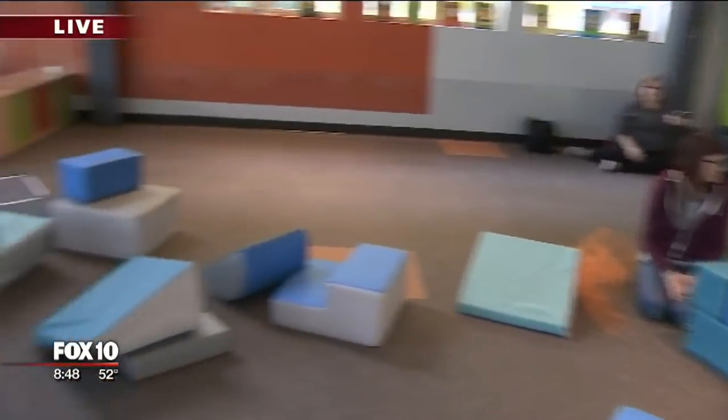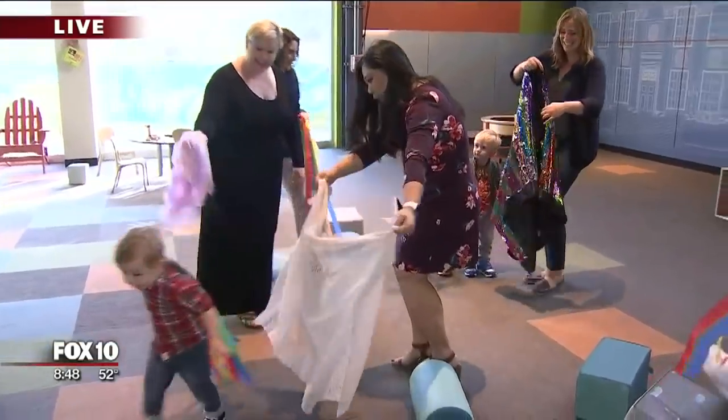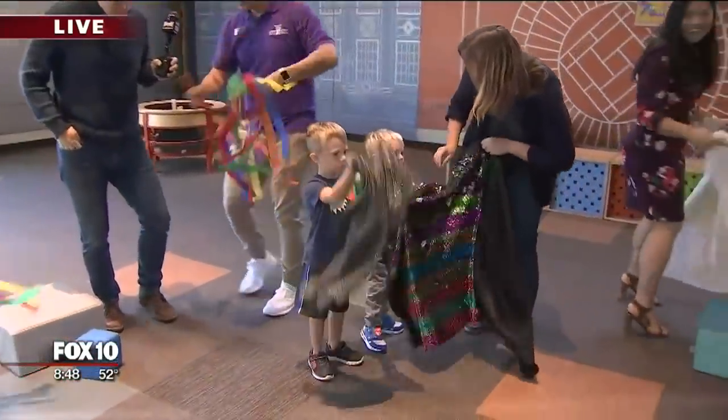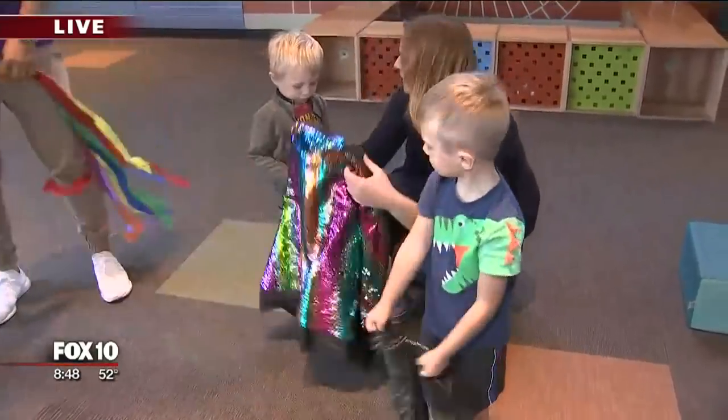Right, yeah, definitely. And there's a lot to learn from just these performance arts-based activities. There's the self-identification, there's problem-solving, there's kind of piquing their interest from a young age, whether or not they like the music or the dance or just the activity of it all. So there's really a lot to learn, and especially just getting to know some other kiddos.